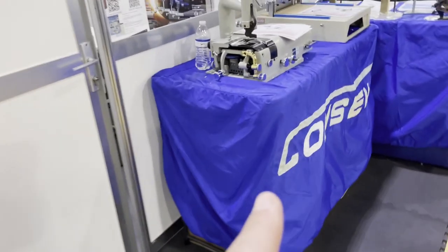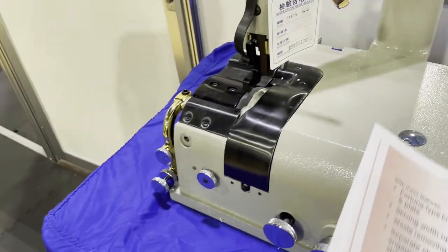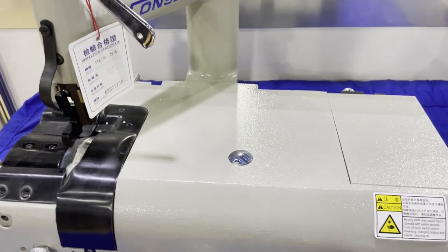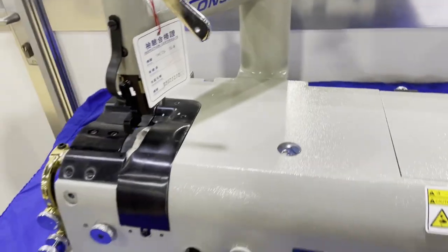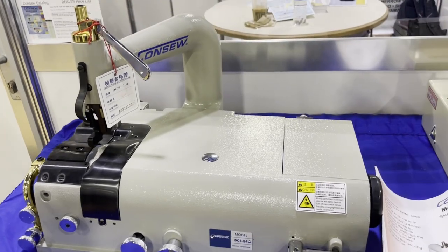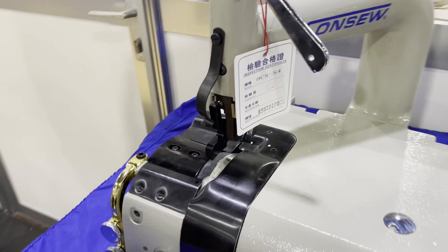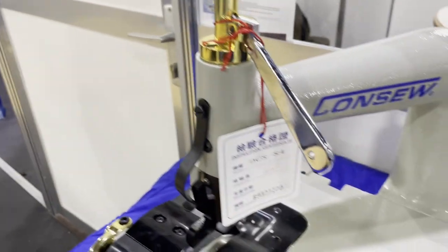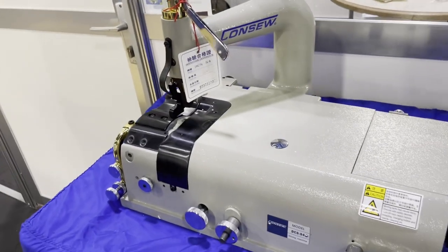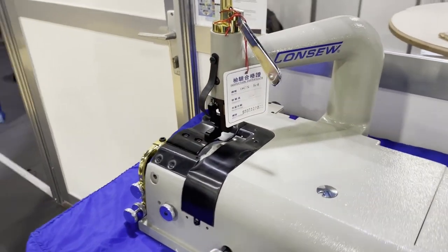Let's move here. This is a very popular skiving machine that we have on our website, and everybody has it. The DCS-S4 is our skiving machine. If you're sewing leather and you need to skive off some of the material underneath the leather that you're sewing to make it softer to fold over, that's what you would use a skiving machine for. Very nice.